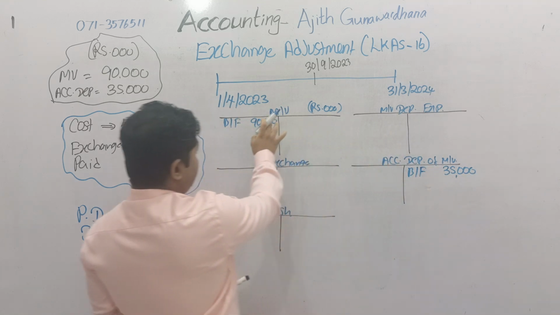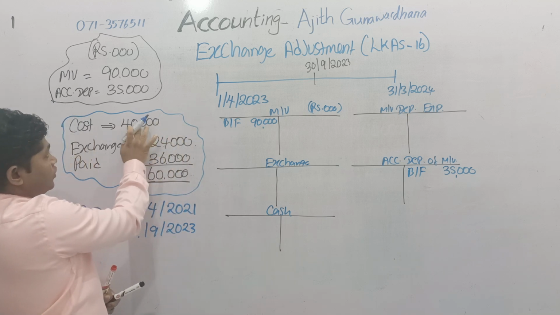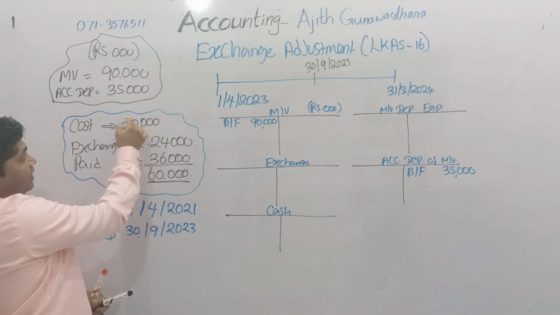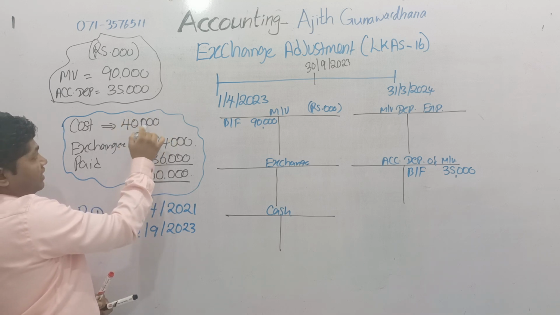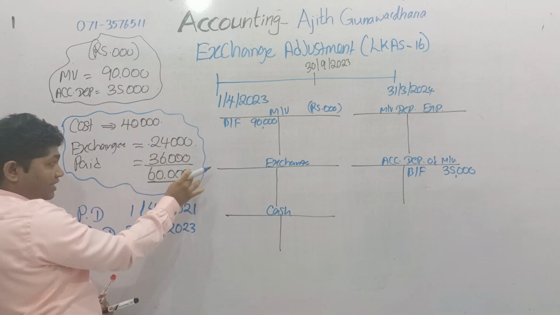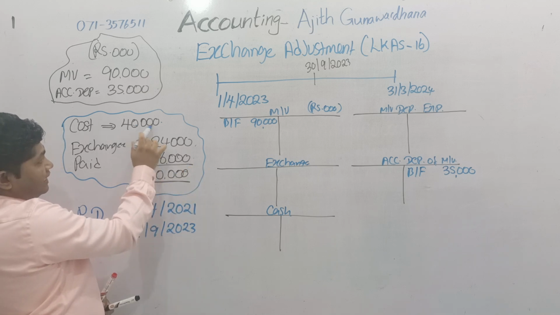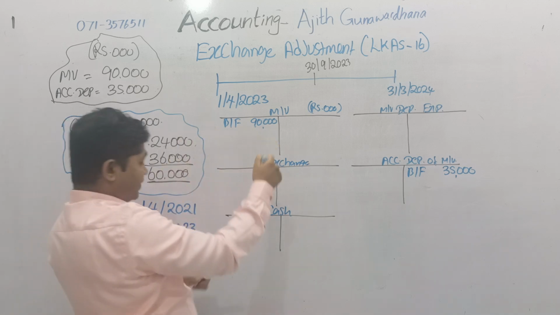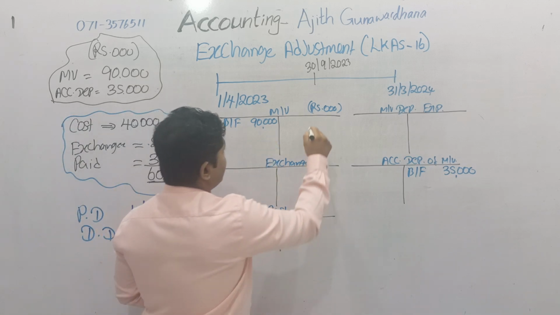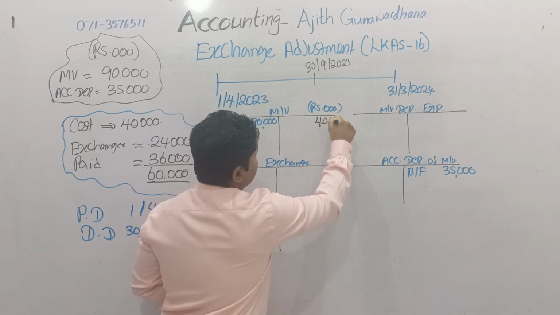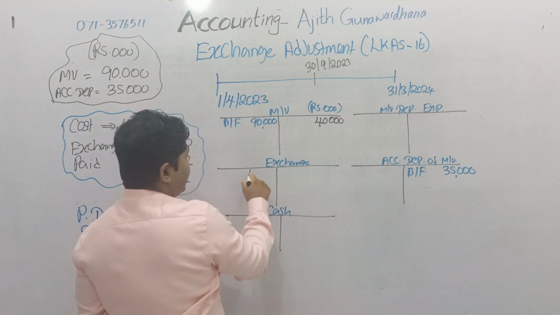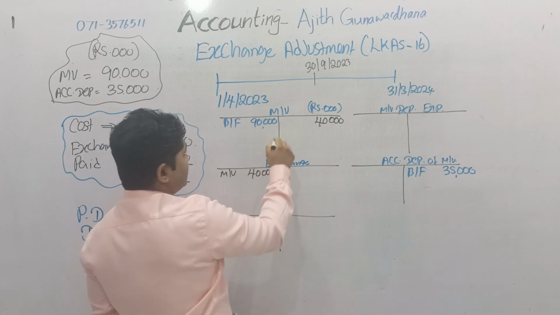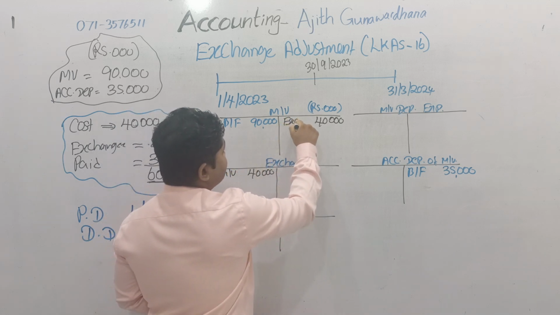There are more motor vehicles available, but this is the cost value of the exchanged asset. As a result of the exchange, the motor vehicle decreases by 40,000 and the motor vehicle increases by 60,000. But think about the exchange value, with the balance amount paid in cash. Step number 1: the effect is a cost value decrease. Therefore the cost value of 40,000 is credited to the motor vehicle account as exchange, and the exchange account is debited as motor vehicle. Here the name of the other ledger account is exchange in the motor vehicle account, and motor vehicle in the exchange account.